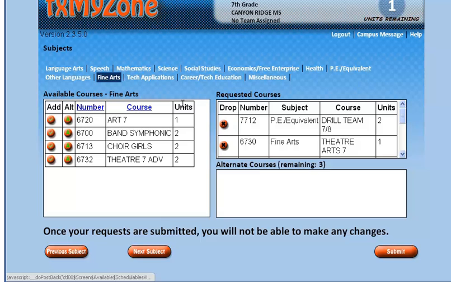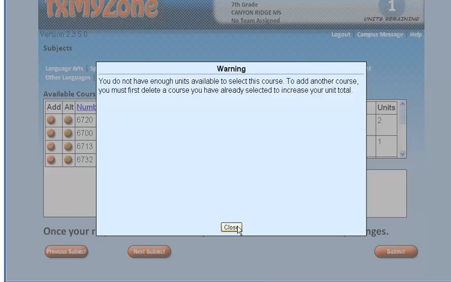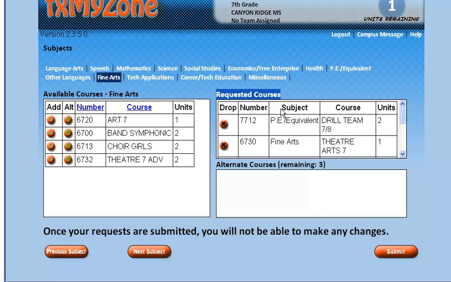Okay, so it's the same thing, just basically we want to make sure your requested courses here match whichever are on your choice sheet. If you've done the choice sheet correctly, which your counselors have approved, and you make that match, you'll be good. See, there's an error message. I had 1 unit remaining and selected a course that had 2. So you'll see that that piggy bank up there is important to keep accurate.